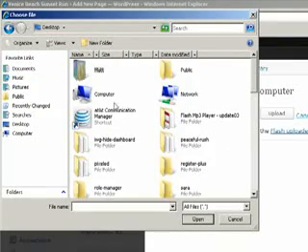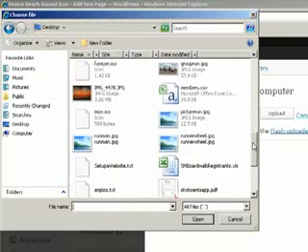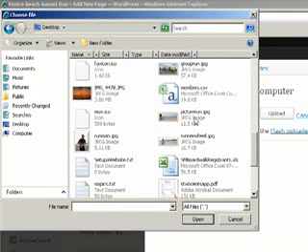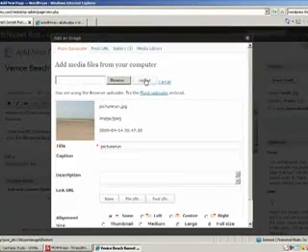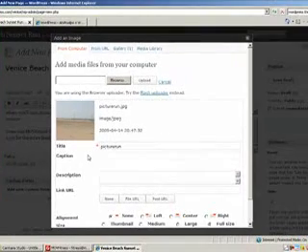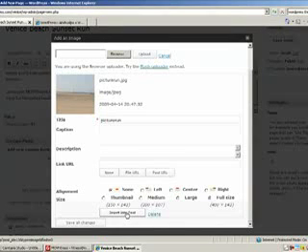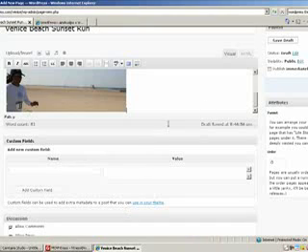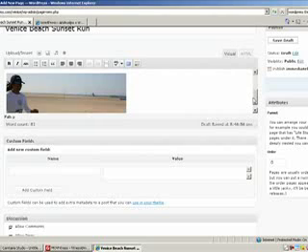We have ours on our desktop. And one of the pictures was of a runner on the beach. So let's open up that picture and upload it. This was actually taken about a half a mile from where this actual run is, so it's very appropriate for this run. And now let's click Insert into Post. And now you see the runner right below all of our text.